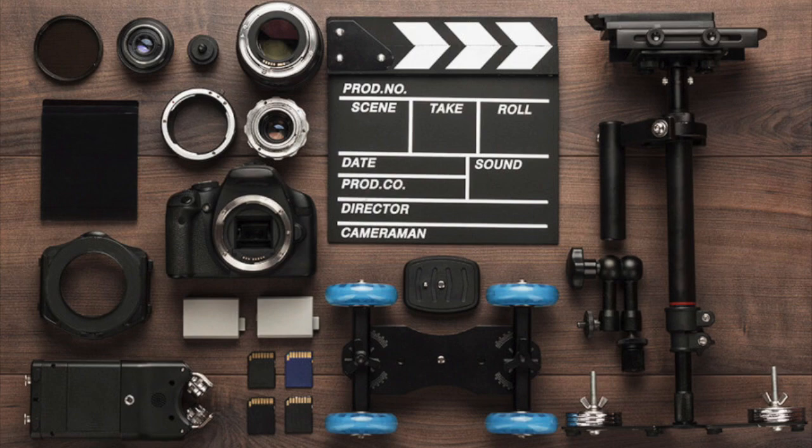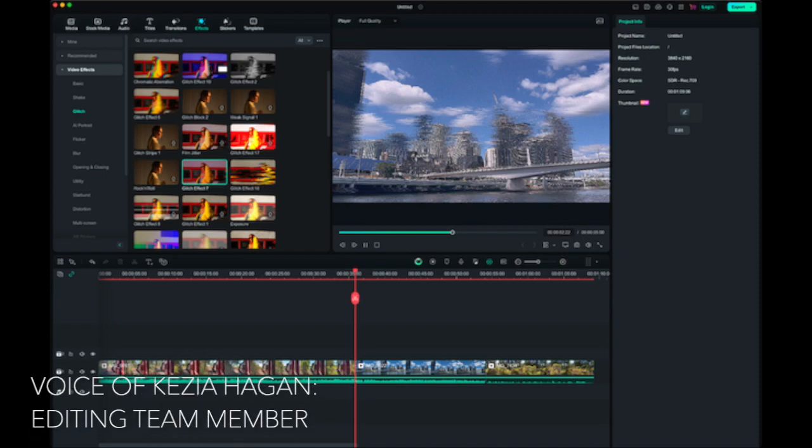Without these tools, the music video would not be successful, so it was crucial that we made the checklist of everything we needed that day. The third step that we took was to load all the raw footage onto the editing software. This step is important because we must sort out what clips will be used for each video.